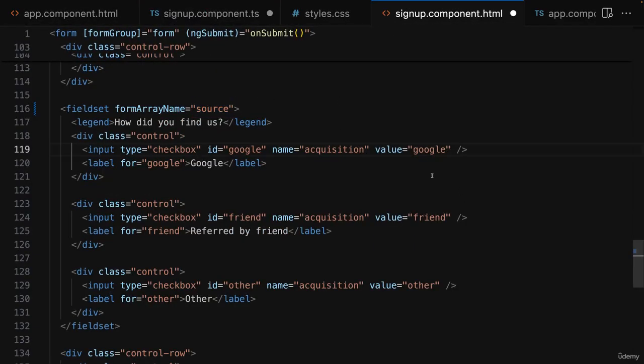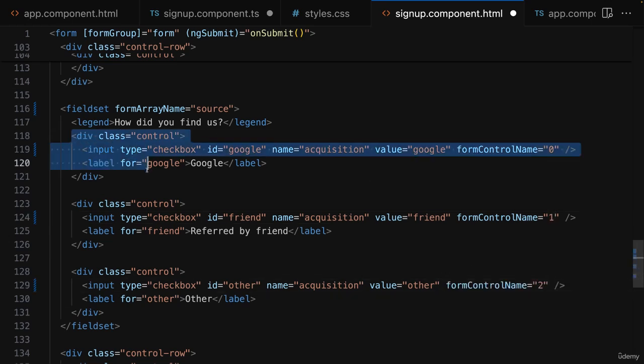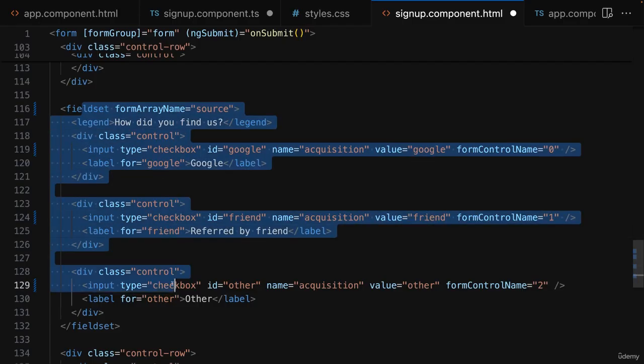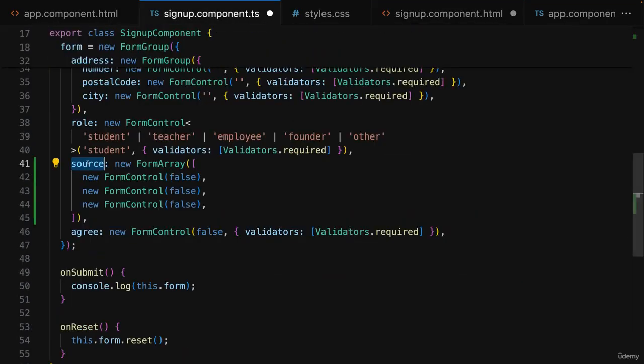And then we still need to connect these inputs, but we simply do that by using formControlName and by giving them incrementing numbers starting with 0, since we're in the end in an array here. And again, we could also dynamically generate that and automatically set the form control name to the index of the loop we might be going through. Here I'm doing this very explicit so that it's hopefully clear how this markup in the end maps to this form array here in our overall form.